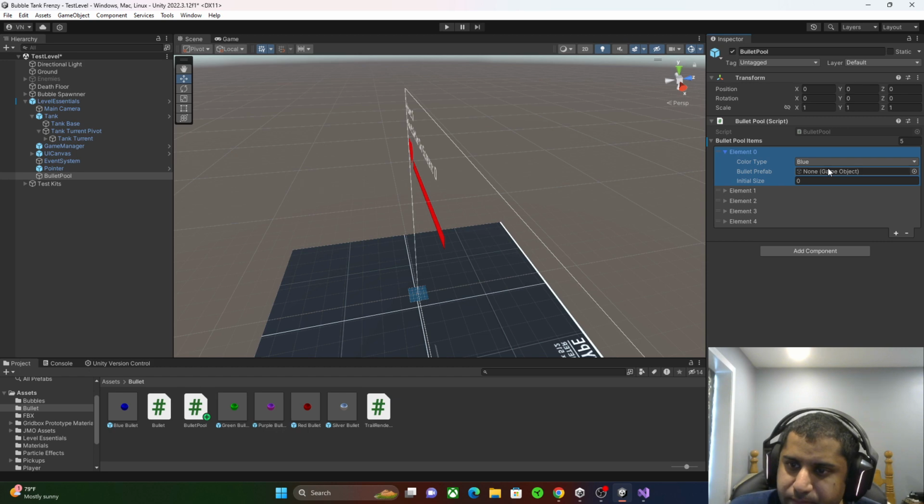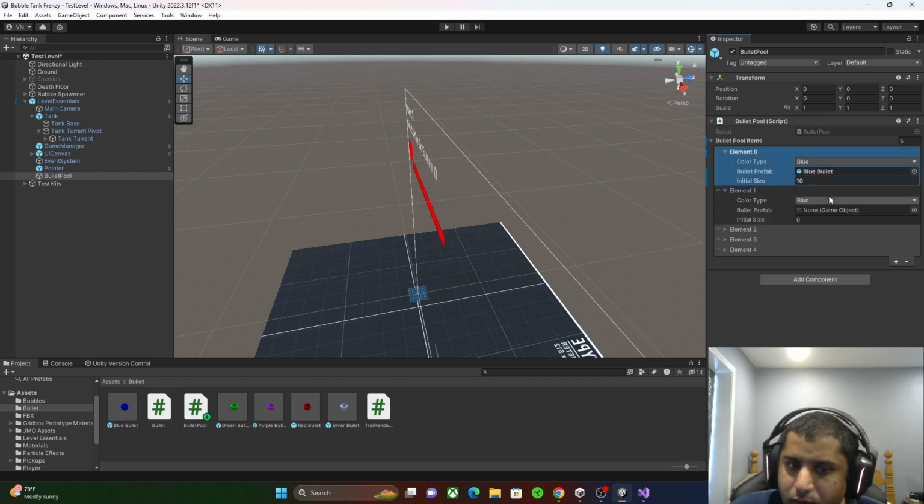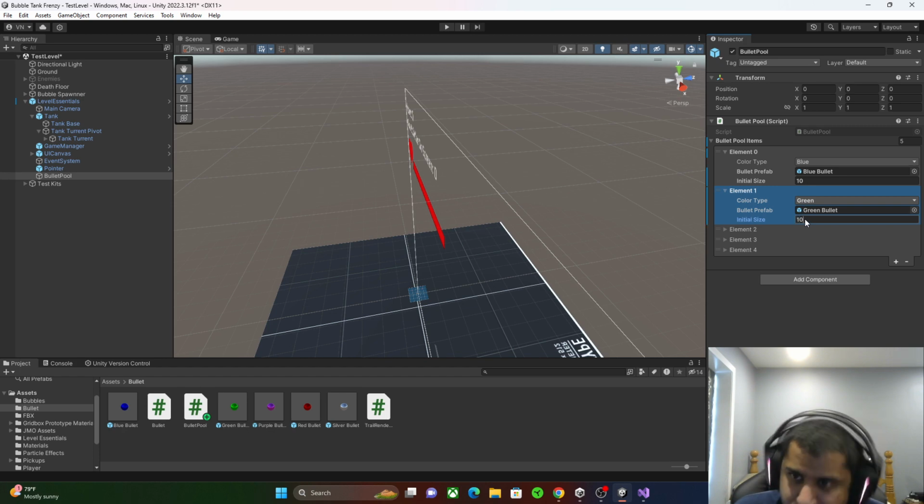Bullet prefab. That one's blue, 10. This one is green. Give it a green prefab. Initial size 10, give or take.